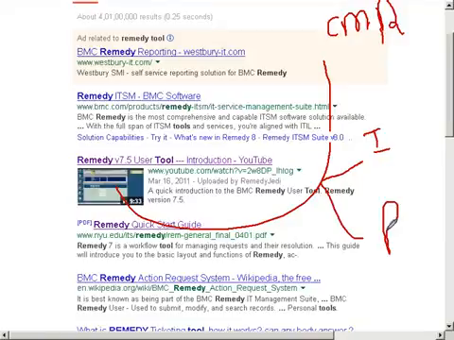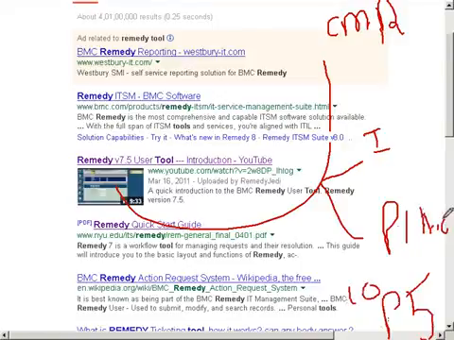That must have high priority. P1 is the high priority one and P5 is what, sir? Low priority. For P5, we may have 10 days of time available. But for P1, only 1 hour or 2 hours of time is available. So anyone who doesn't know this, try to get this.